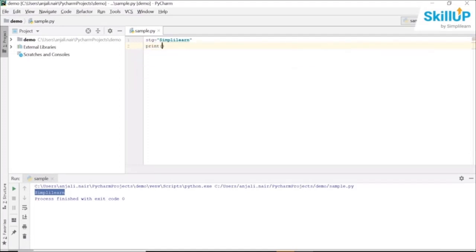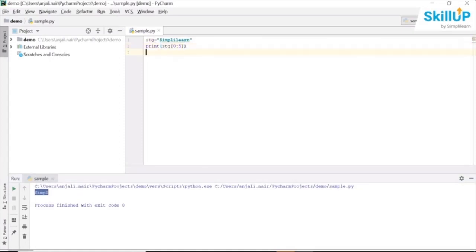All you have to do is you give your string variable name, and within your square braces, as previously you mentioned that one index, this time you'll mention the 2 indexes and a colon in between. So I want my first 5 characters. So I'll start from 0th index and go up till 5 with a colon in between them. So let's print this. And as you see, I got my first 5 characters of the string stg.